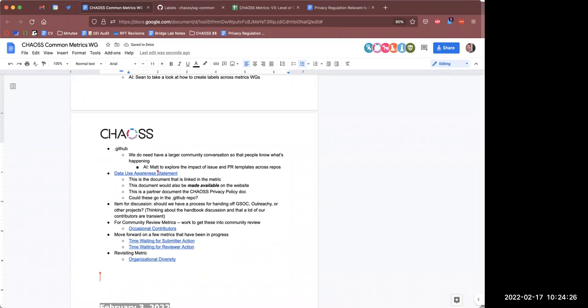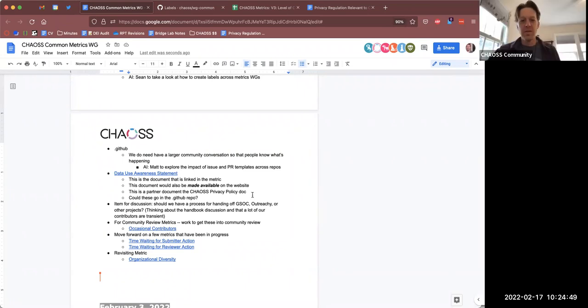One question I have is how is our CHAOSS data handling policy in line with this document? Because we are guiding others on data policy, are our policies in alignment with this, or are they a little different or deviated? I'm not sure, I haven't looked at that. Well, the hopeful answer is that they're in line with one another. I haven't looked either, so that's all I can say right now.